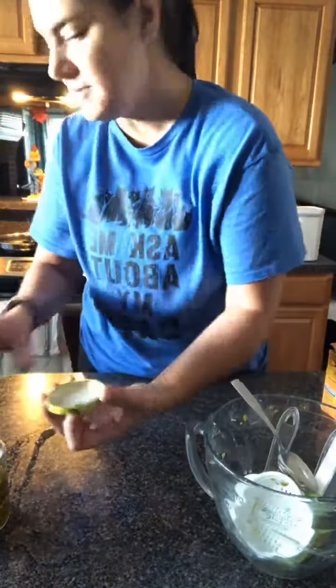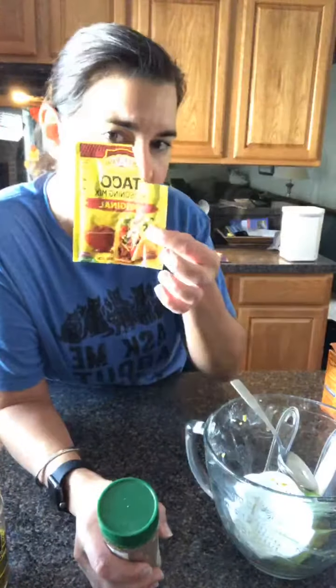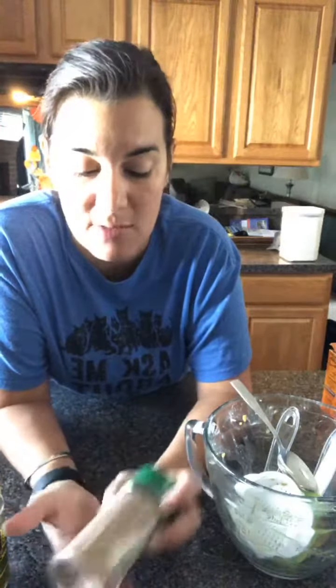And there was one other thing I wanted to show you guys, but it has completely left me. Oh, I know what it is. So a couple years ago, I went to a friend's house and she had ground beef in a crock pot that she just made a taco mixture. And all of a sudden I'm like, this tastes so good. This does not taste like one of these. And she goes, oh, I went on Pinterest and I found a recipe for taco mix. And so she sent me the recipe.